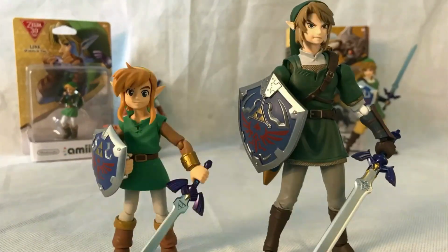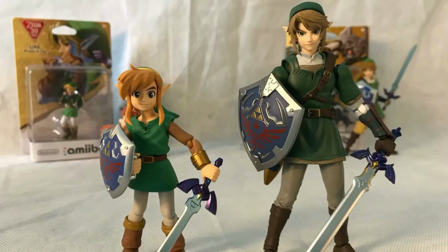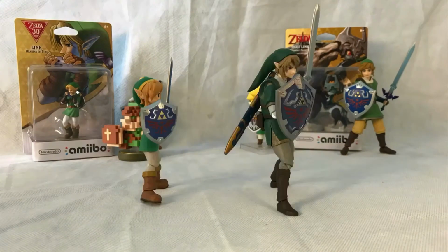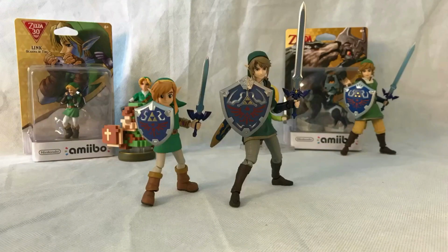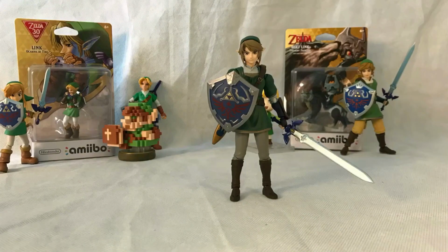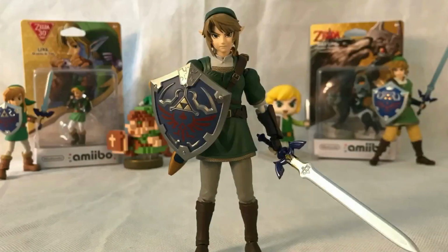If you are any type of Nintendo fan, he's a must pick up. And if you're any type of Zelda fan, you have to pick him up. It's like a no-brainer. Save up those rupees, man. Save them up. I know he comes in around like 55 bucks. That's before shipping from Japan.